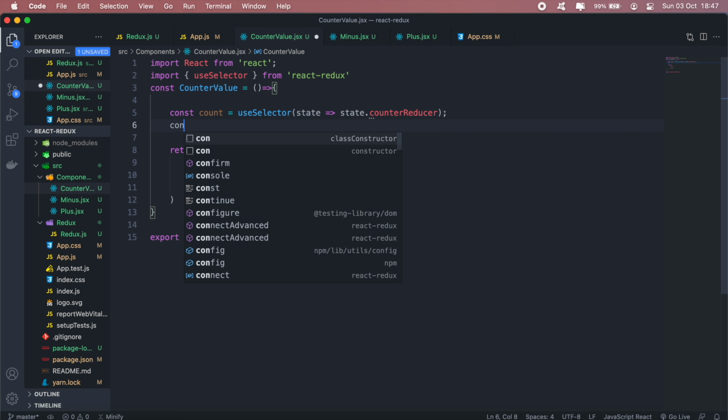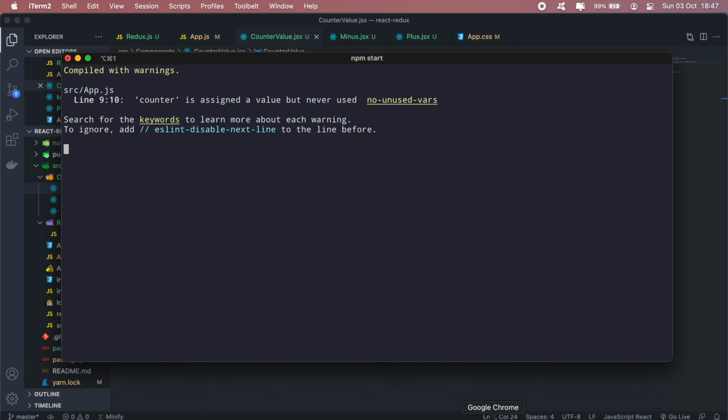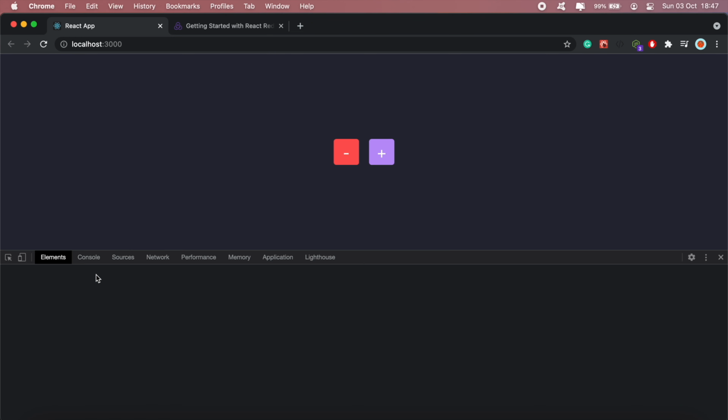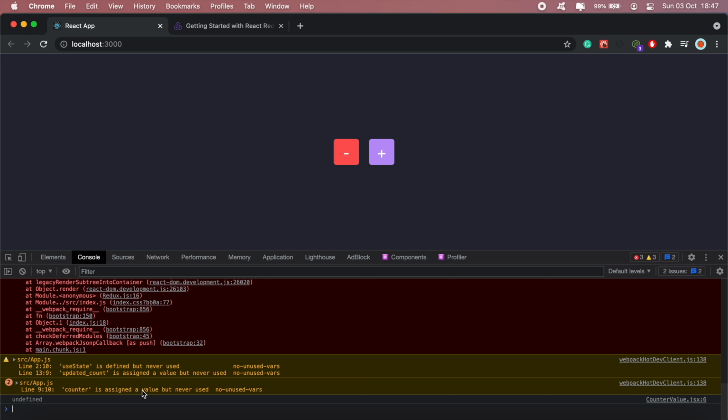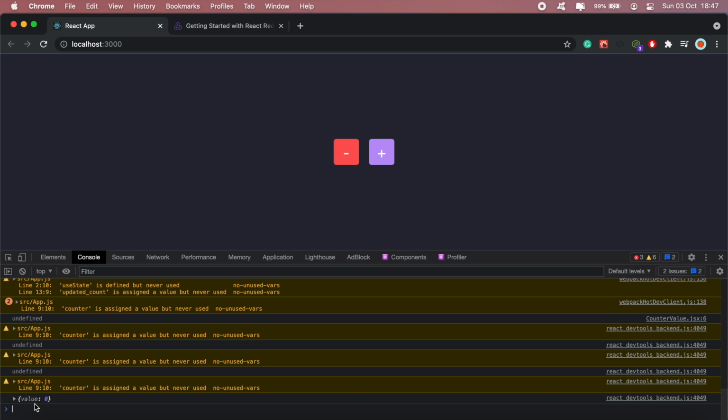Then let's first console log that and see what it returns. Okay, so it says undefined. Okay.